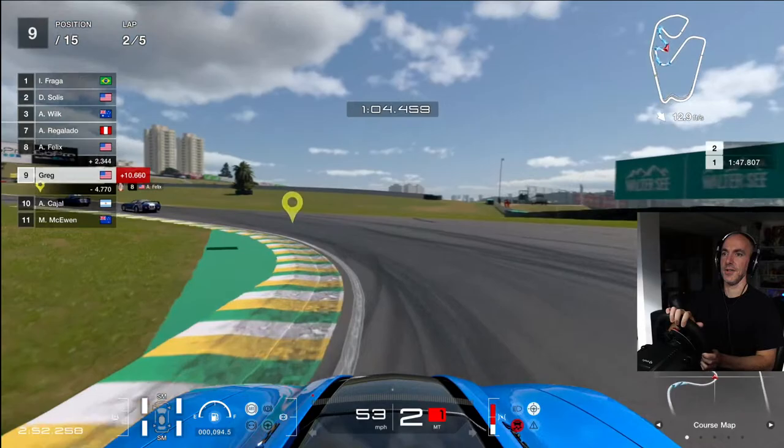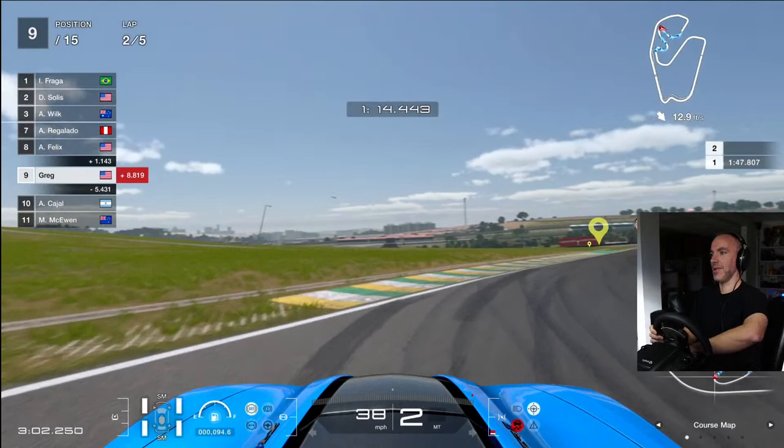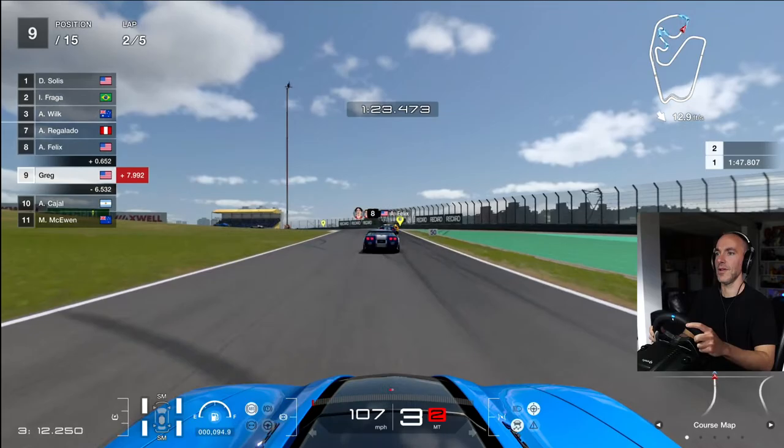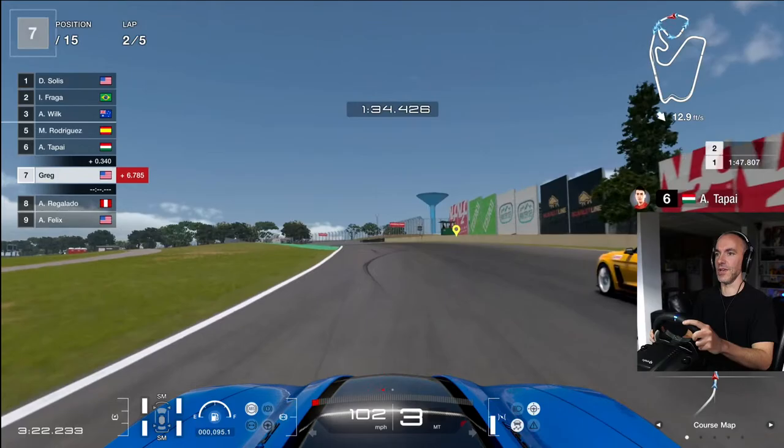Here we go. We're still in this. I'm not going to let one little flying off the track into a wall set me back from seeing if I can pull something off here. I mean, it's not looking great, but we're racing. If we do get down to the very end, I probably will reset this, because I want to win the championship, and I don't want to have to go back and do all those races again, so I'm treating this like a practice, and if anything good comes of this, that's wonderful.